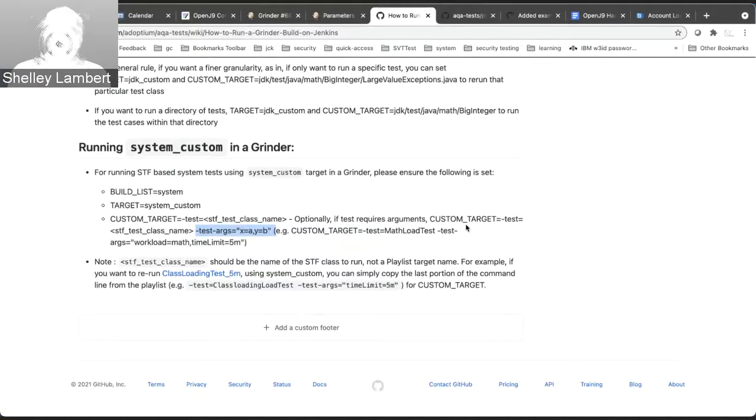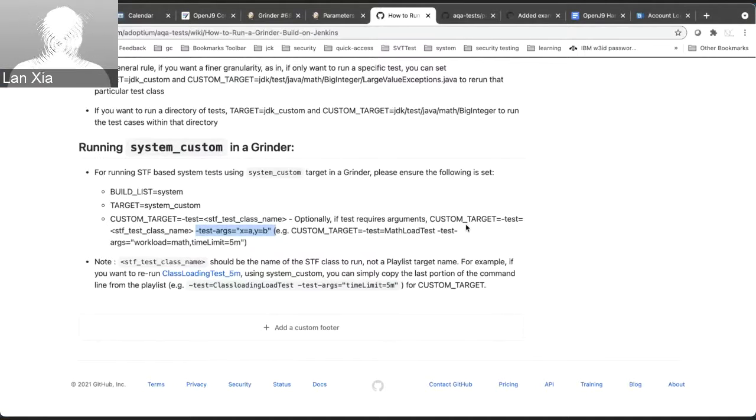So this is kind of mimicking what we have with the JDK custom target. For each group of tests there, we have the notion of these custom targets, which lets you take a test from that group and run it with varying some of the options. Before, if you wanted to do this, you'd have to take a branch of the test repo and make a change to the playlist in order to accomplish this. So this is a way to speed up the workflow for developers. Thanks for the lightning talk, Mesbah.